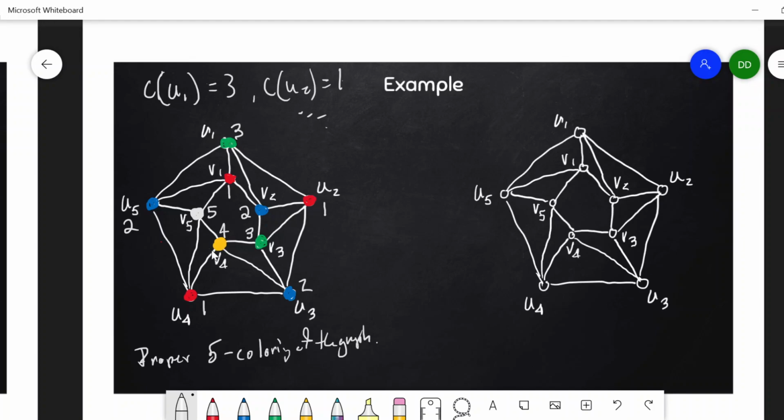Well, notice here I only used color 4 once in this, and let's see. It's adjacent to, unfortunately in this one, a 1, a 2, a 3, and a 5. And so it looked like there I really did need this 5th color, which is color 4 here. But maybe there's a way I can do this that eliminates that color.